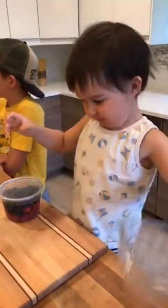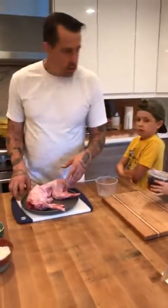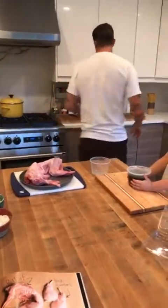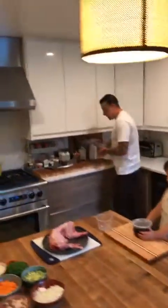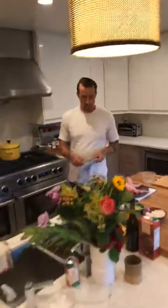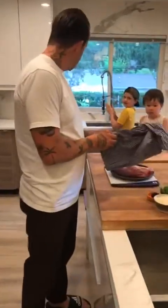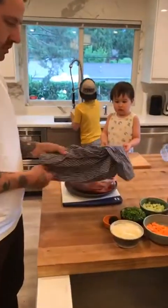I've got a pasta pot on. Wash your hands, Gus. Let's go ahead and break down or butcher this rabbit and get it in a place where we can cook it. Is all the guts out? Oh, there's no guts, there's no blood. I already washed it out.